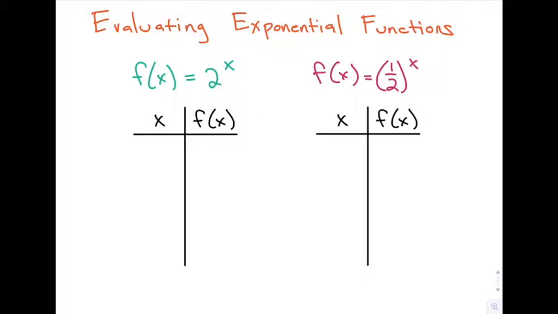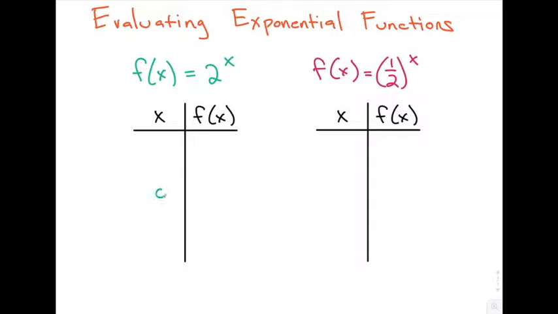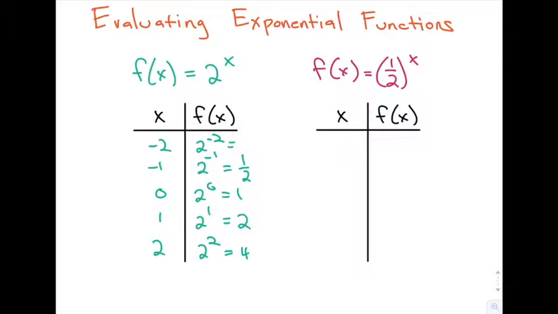So now we'll evaluate some exponential functions. For f of x equals 2 to the x, let's start with x equals 0. So 2 to the 0, we know that that's just 1. X equals 1, 2 to the first power is just 2, that's just our base. X equals 2, 2 squared gives us 4. Now, if x equals negative 1, we're kind of moving along the negative half of the x-axis. We have 2 to the negative 1. Remember, the negative 1 kind of flips our base, so now we're looking at the reciprocal. We have 1/2.